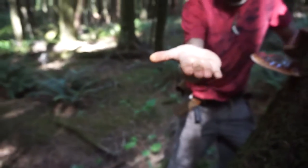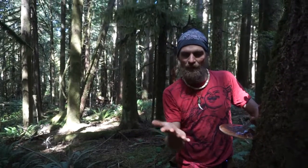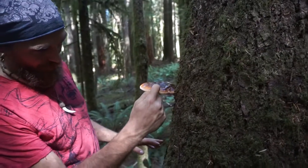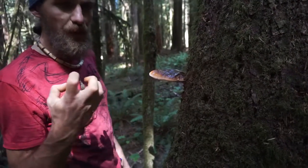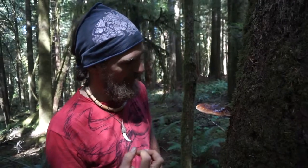Those are all spores off the top of the mushroom. What happens is these spore pads shoot out spores and they land back on top of the mushroom — that's where we're gonna get probably the most potent medicine. This outer rim has this beautiful flavor to it and it tastes almost like it has the texture of a nice buttery, soft steak. Really amazing macronutrients, and every time I eat some of this I get a little bit of that transcendental, uplifted state where I almost feel nourished in a macro bath of nutrients.